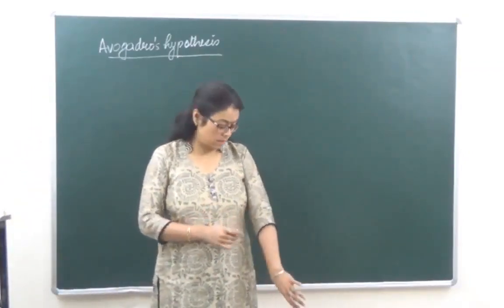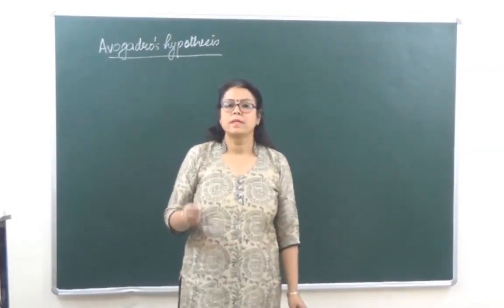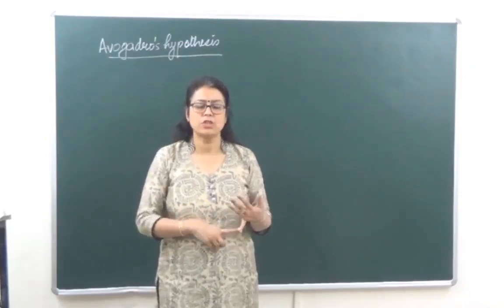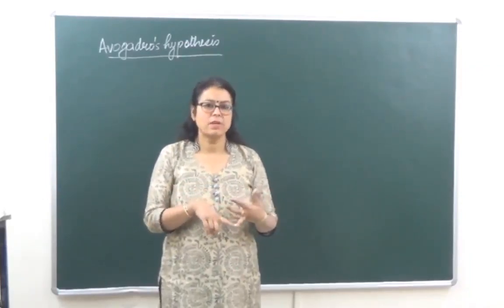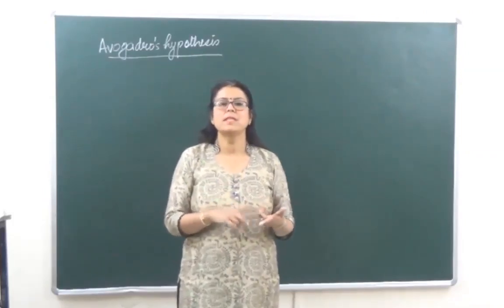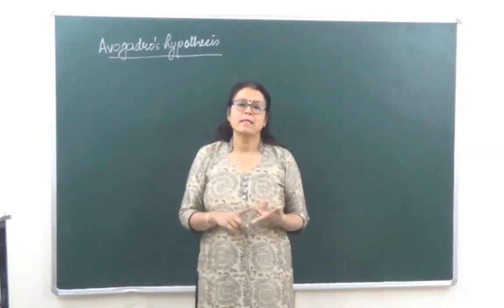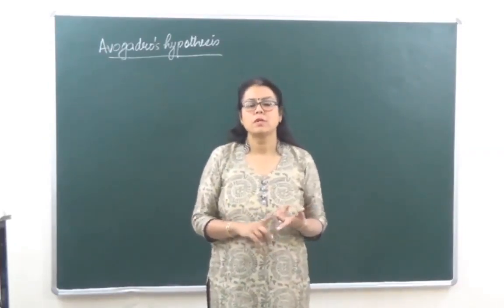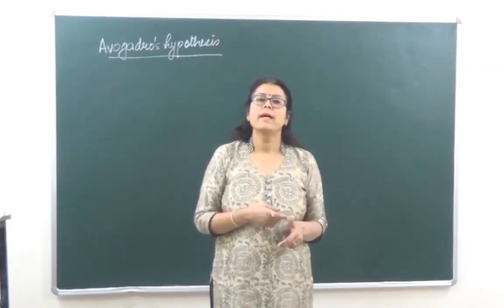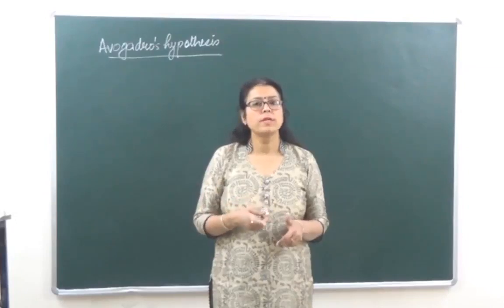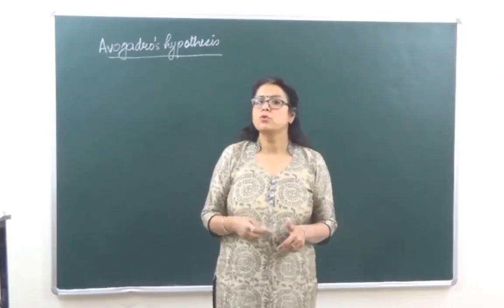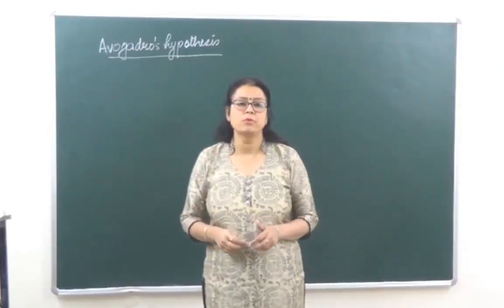Okay, now in the last chapter, in the last topic, what did we do? In this entire chapter, we did the introduction, then the classification of matter, then significant figures, fundamental properties, derived properties, and the mathematical operations used for significant figures. We also did Dalton's atomic theory, and according to that, the laws of chemical combination. Now, today we are going to go to the next topic, Avogadro's hypothesis.